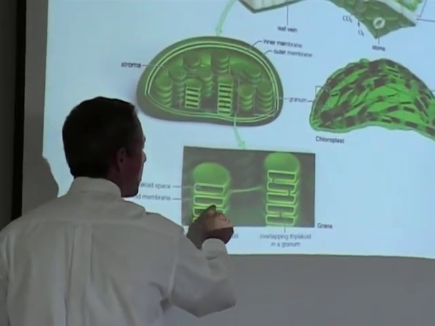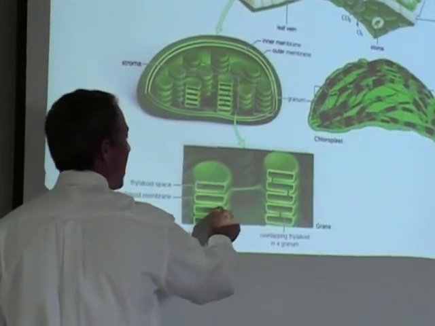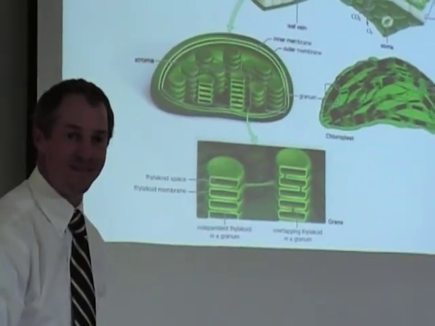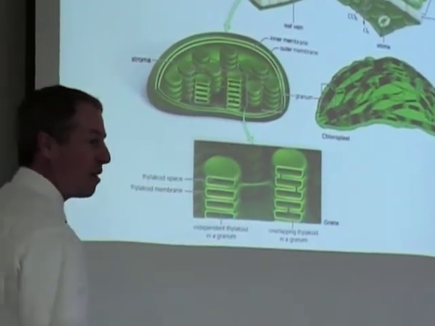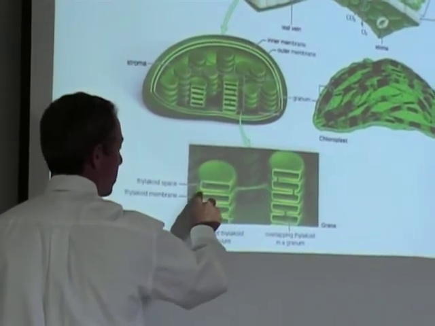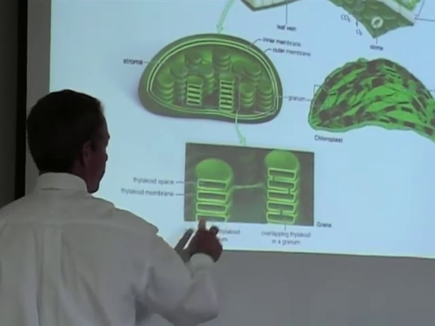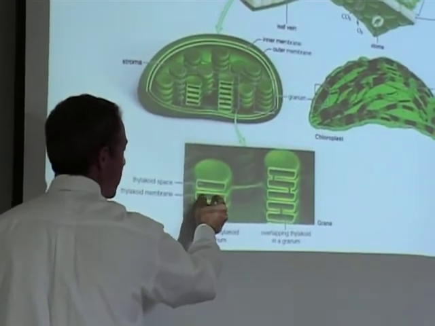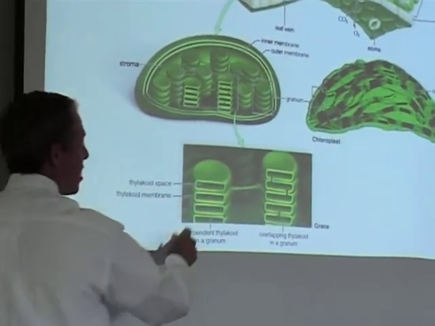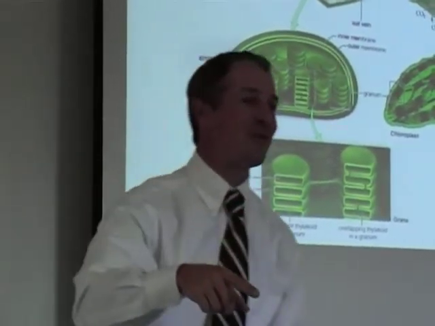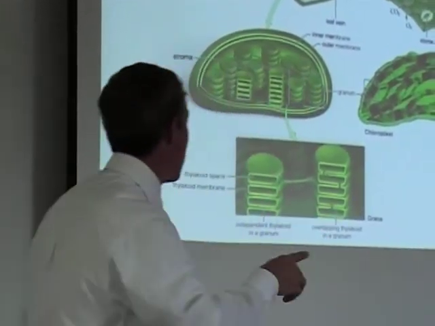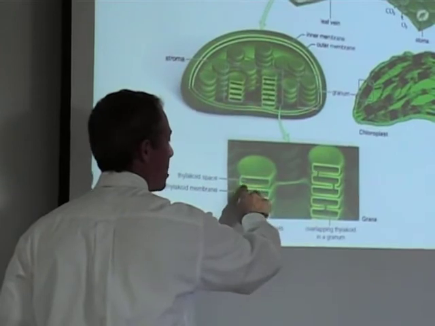It's on the thylakoid membranes that you'll find the chlorophyll. That's where the chlorophyll is located, on these membranes. Are y'all with me? Is there anything inside? Inside is just an empty space called the thylakoid space. But what we're going to study Monday is what's inside there, and also what's on the membrane. There's a bunch of proteins on this membrane.